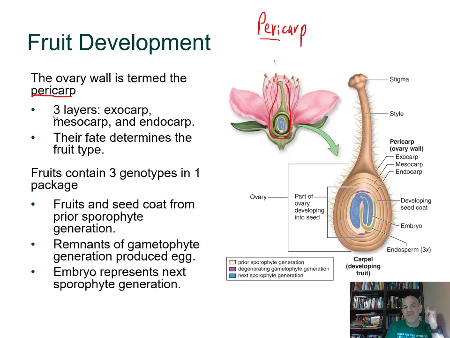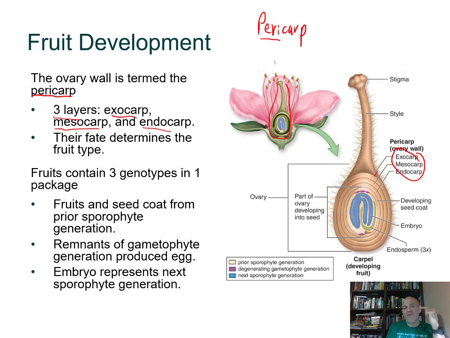Now, there's going to be 3 layers. Exo for the outside, the exocarp. Meso means middle, the mesocarp, and then the endocarp. And those layers are identified here in the drawing. Here's the outermost layer, the middle layer, and then the innermost layer. And then within there you have your chamber within the carpel, where you'll find 1 or more ovules. Sometimes the ovary will have 1 ovule, other times several ovules, and that's part of how we define one fruit or another.